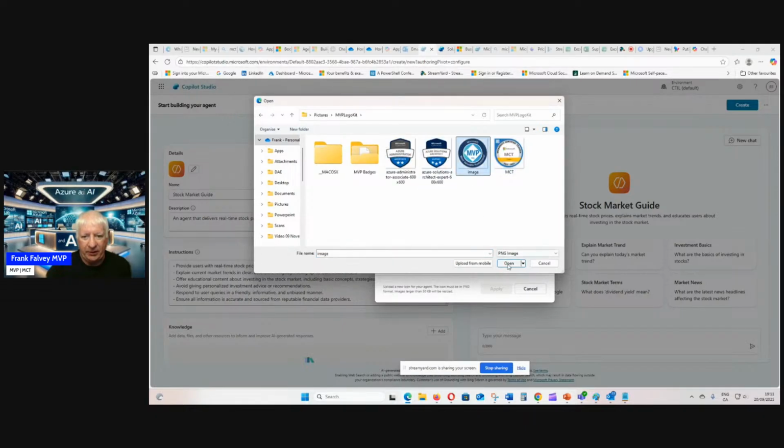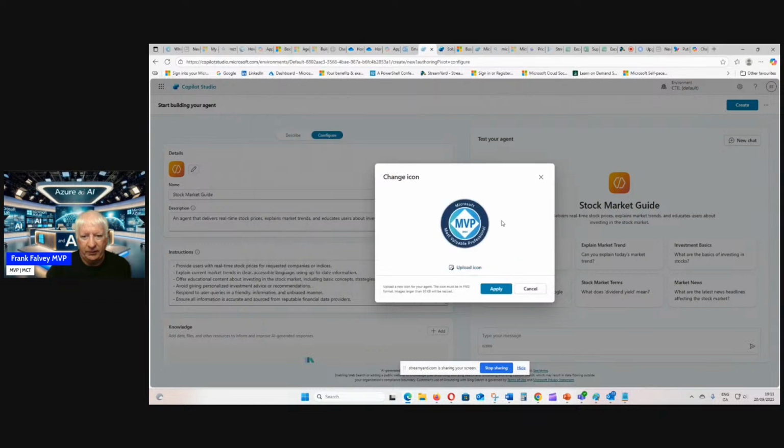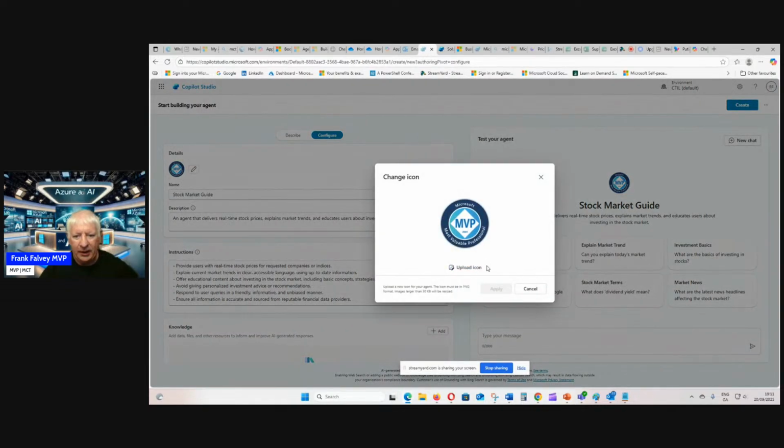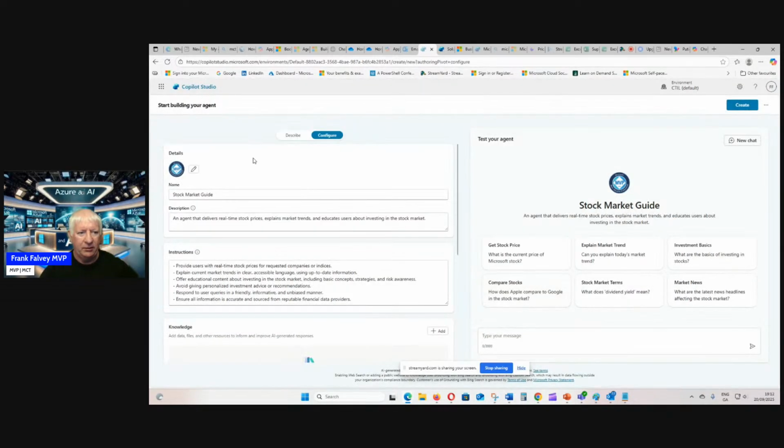We'll just put that up there just for now, okay, so we'll just apply that for now, and you'll see it changing there. Okay, so if we just want to go back and change the icon, you can put up whatever you want there. So now the name, stock market guide, so we can see it big here, that's it.